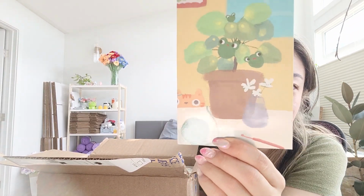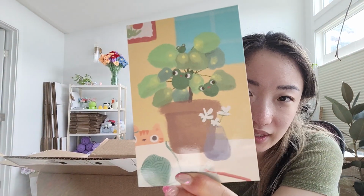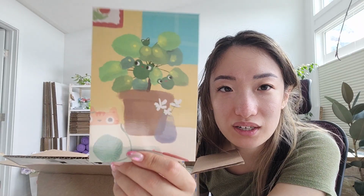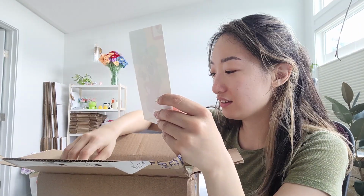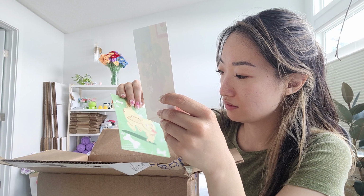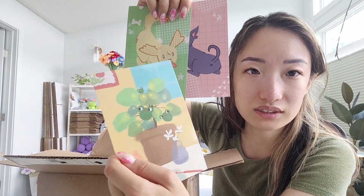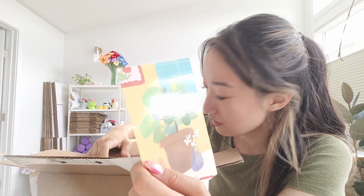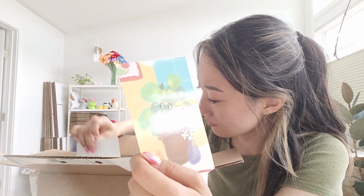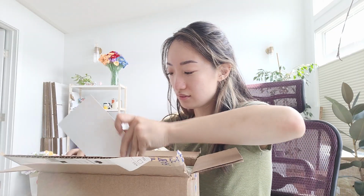I got these. Cute, right? There's a cat. Oh, I guess there are cats then. It's a pilea plant from when I made a pilea plant in like my second ever YouTube video, where I was like, let's make plants, and then you can't. The quality's so bad of that. Oh, it's kind of glossy. I thought I ordered a matte. This one is matte. These two are matte. This one, you can see, is kind of glossy. I'll have to check that. They're all glossy. Well, anyway, it's cute though. I like that one a lot.